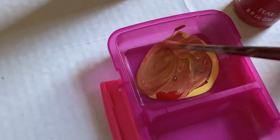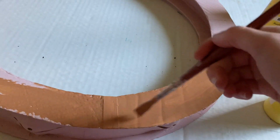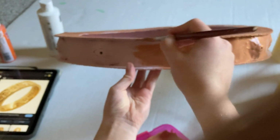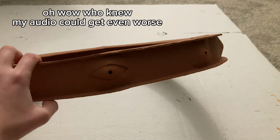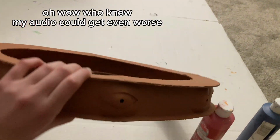Yes, it's painting time! I started with a brown base coat, which probably wasn't the best idea. You'll see what I mean. I used the cheap, crappy Apple Barrel paint for this, so I had to do so many layers. It was very streaky. Don't mind the sound of the air conditioning. I have painted I don't know how many coats onto this.